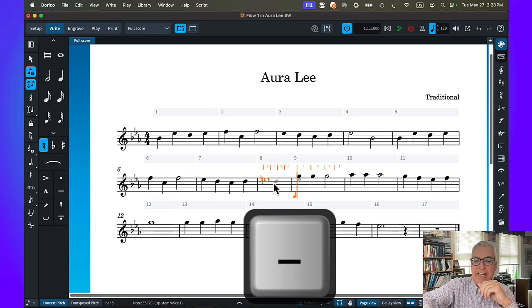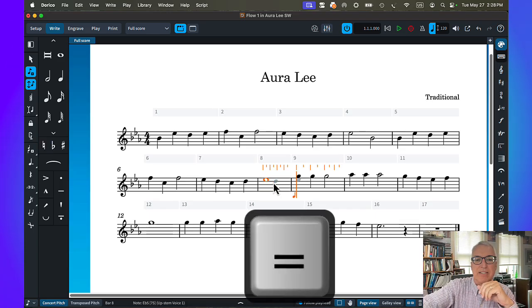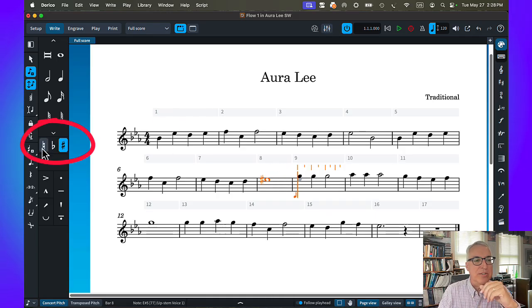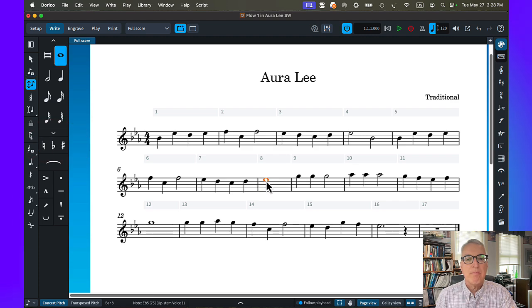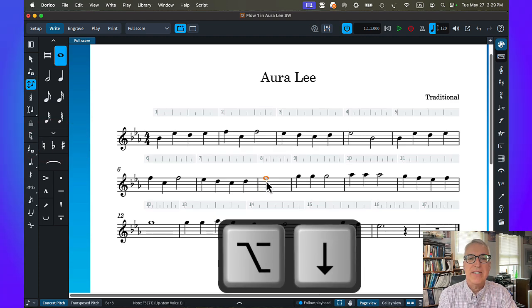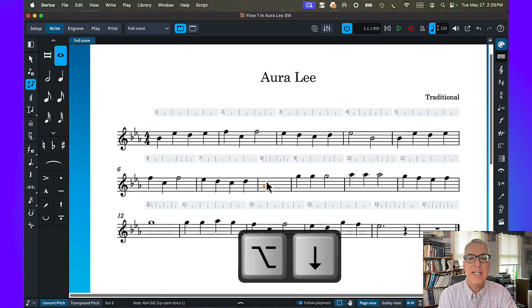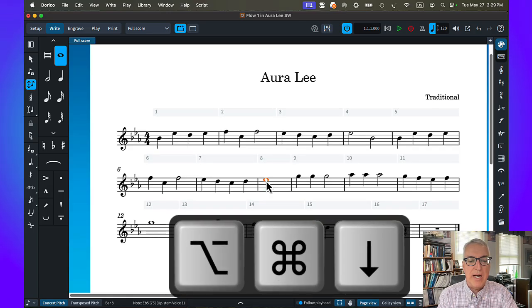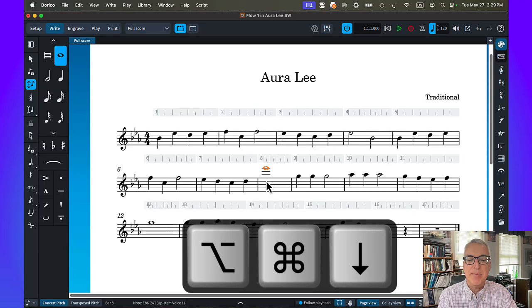Like say I play an E natural, right? Well, you can use the minus to take it down a half step or the plus to take it back up a half step. You could also use these shortcut keys over here to make it natural, for instance, right? Or if you're off by a step, that would be Option and the up arrow. That changes things by one step, or the down arrow changes it by a step. I'm holding down the Option key. Or if you do Option Command up, that takes it up an octave. Option Command down takes it down an octave.